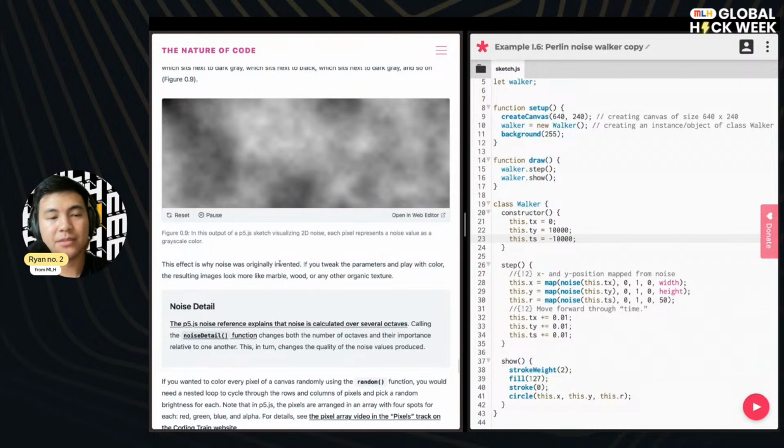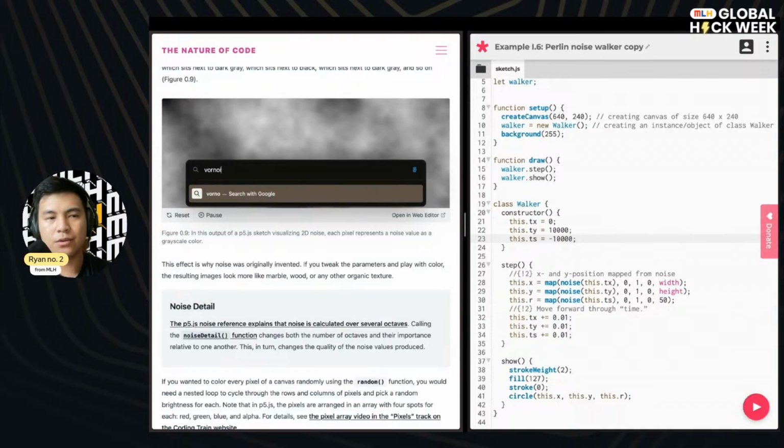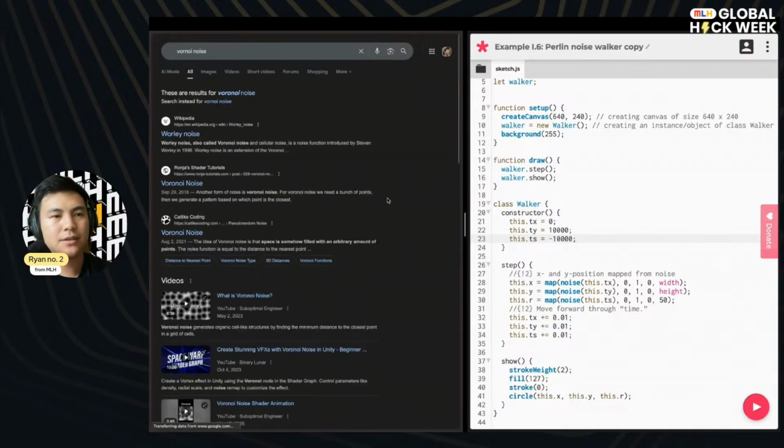If you tweak the parameters and play with the color, it may look more like marble, wood, or any organic structure. Actually, I think we use a different kind of noise for wood. I think we use the Voronoi noise or whirly noise. There we go.